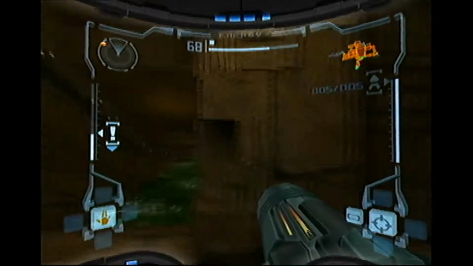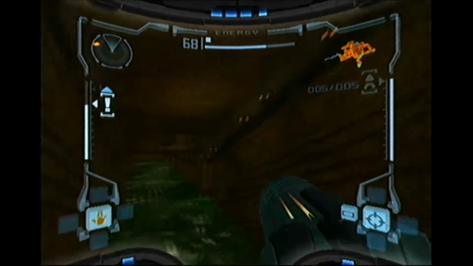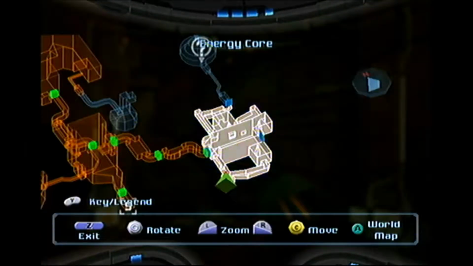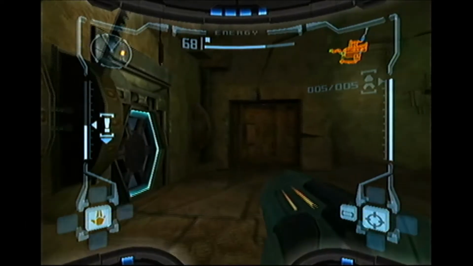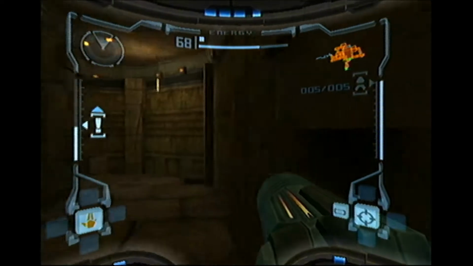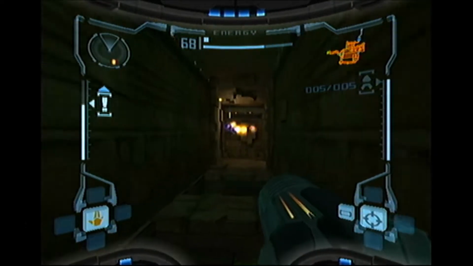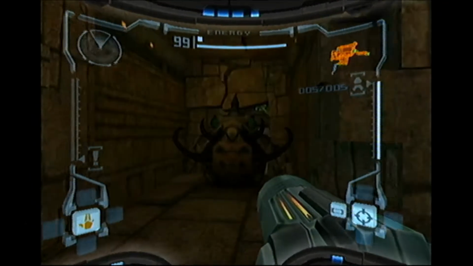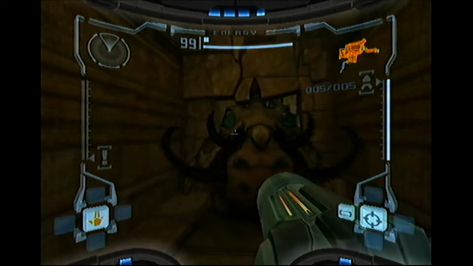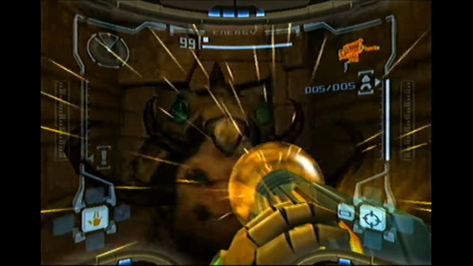Okay, let's just explore, not that way. This is a dead end. Seems like a dead end. We'll go this way then. And we'll head this way. Why not? Go jump across. Cool. And what the hell are you? I'll just leave you be then.